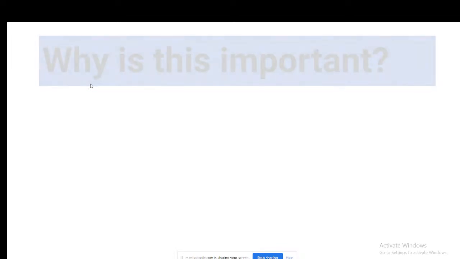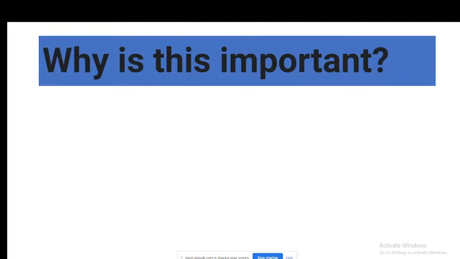Okay, and why is the Google Earth Engine platform important at the present time? Because Google Earth Engine is a totally cloud-based platform. We don't need to download any types of software. We don't need to download any types of satellite image. We don't need to download anything when you want to work with the Google Earth Engine platform. So it reduces your time.